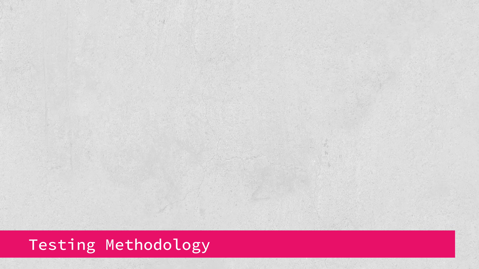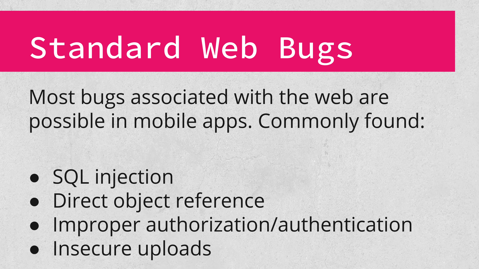Now you're ready to actually test. We're going to talk about some bits of testing methodology that you can apply. First, look for your standard web bugs: SQL injection, indirect object reference, improper authorization, or lacking authentication. These are things that often appear in the web services that mobile apps hit. Most web bugs appear pretty much unchanged in mobile apps. The few notable exceptions are: improper cookie flags or scoping, as cookies aren't very important in most mobile apps; reflected XSS, which can matter but you need a plausible way for an attacker to get this in front of a user, like a redirect; and CSRF, where it's rare that an attacker can take advantage of this in a real-world setting.